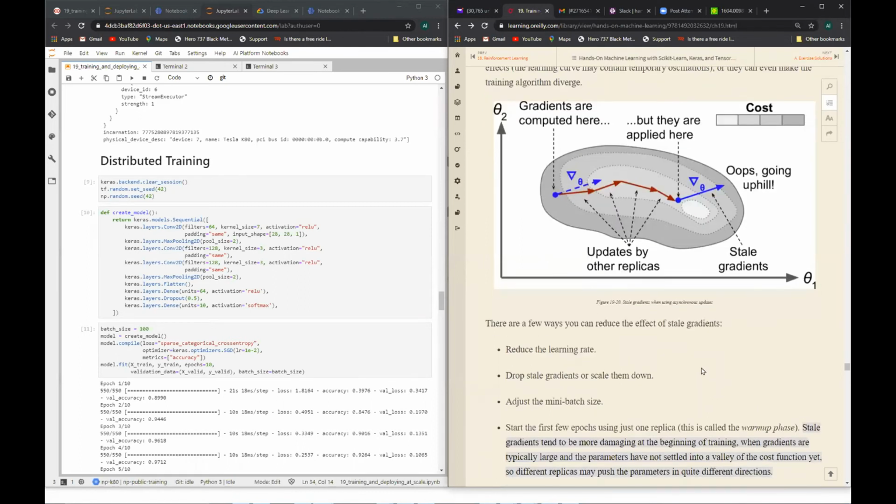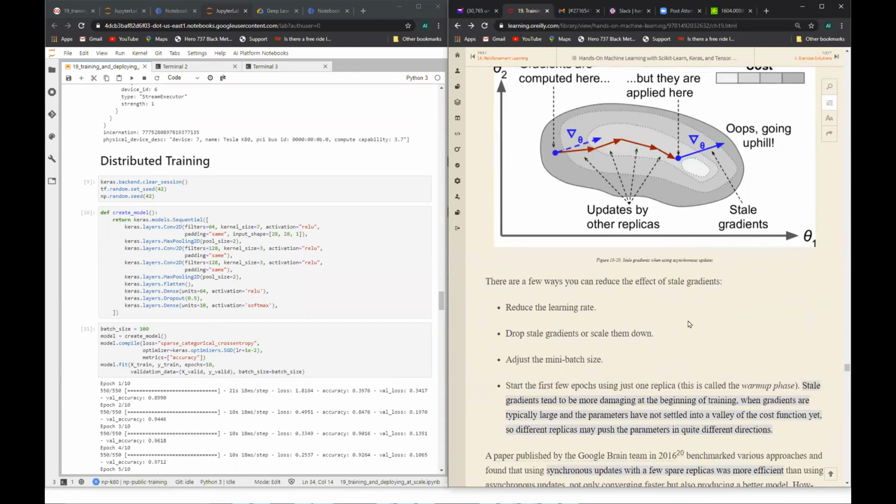Anyway, one of the whole points of using asynchronous updates is to gain speed, because you don't have to wait around for all the processors to catch up with each other. But that ends up not being an advantage in the end. So you can say that because of no waiting, you end up dancing around, right? Something like that. You save some time instead of waiting. You get the updates faster, but each update is weaker. It's noisier. It might be stale. So that's why I don't understand the strategy.